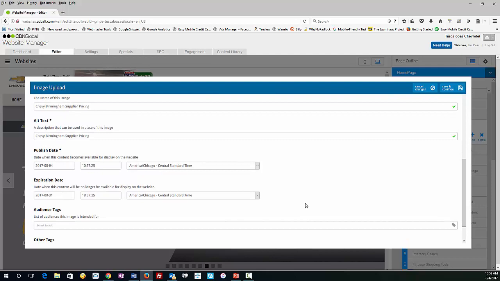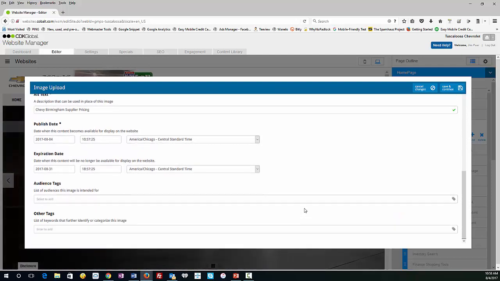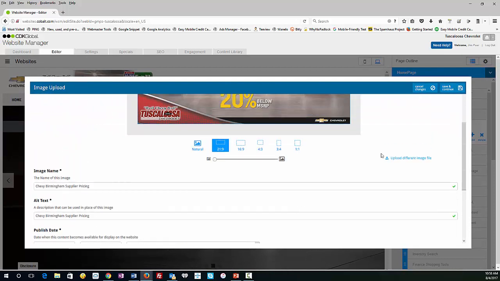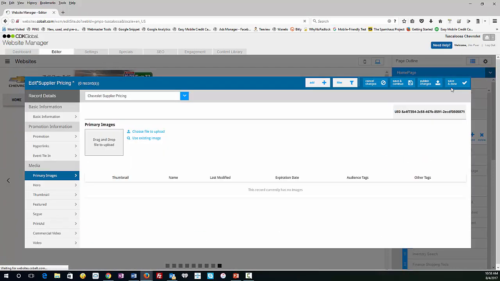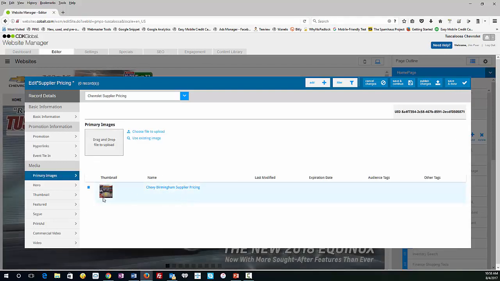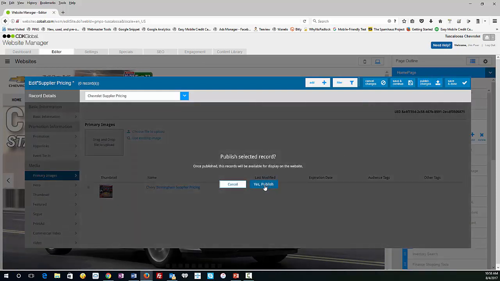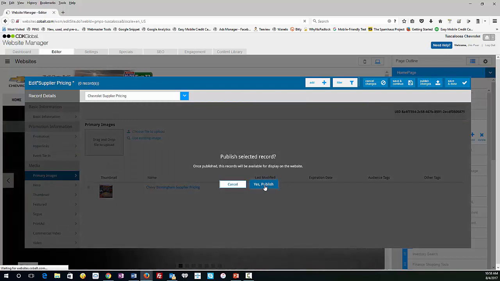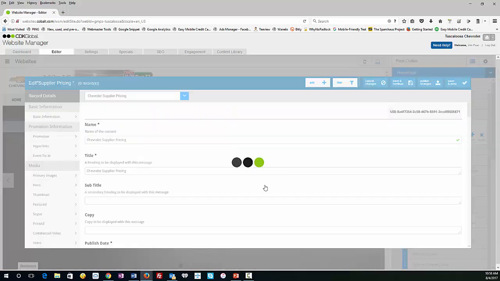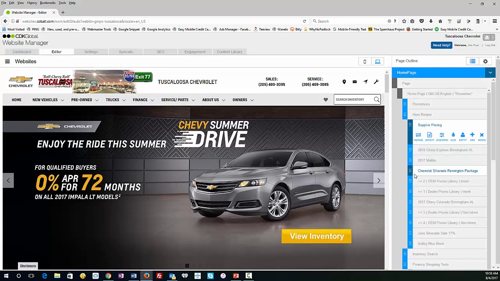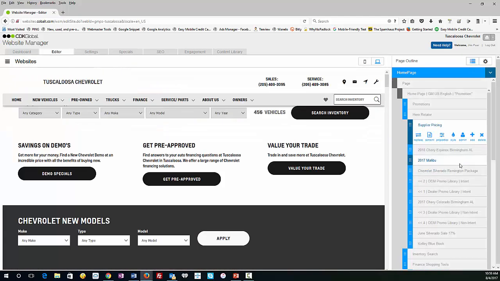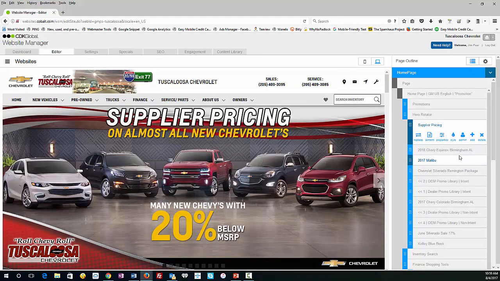Very important. So everything else is going to stay the same. So again, we're going to go up and save and continue and wait till this little, there it is, the thumbnail pops up. So we know this slide is worked, and I always like to publish my changes right away because I've done everything else. So you click publish changes and say yes, publish.